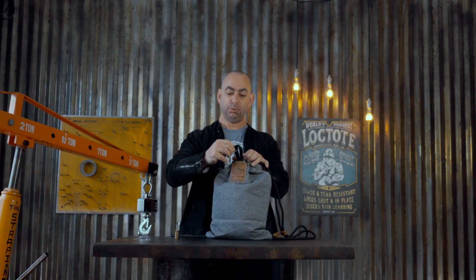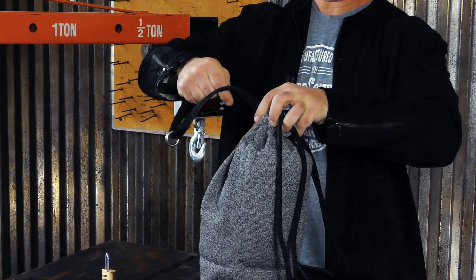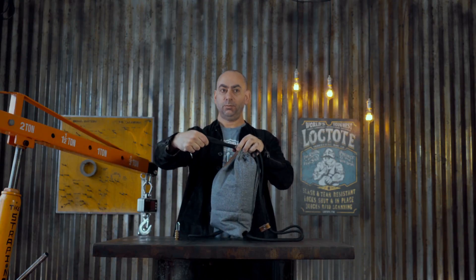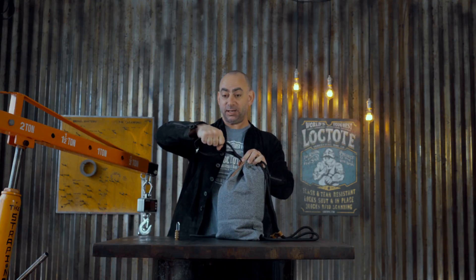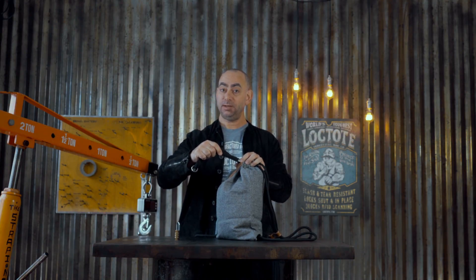Once your bag is cinched, pull the lock strap until you see the metal grommets — there's one, there's the other. When the bag is new, the grommets may be difficult to get out. You may have to tug each side individually to get them. Don't worry, it'll loosen up over time and they're in there.